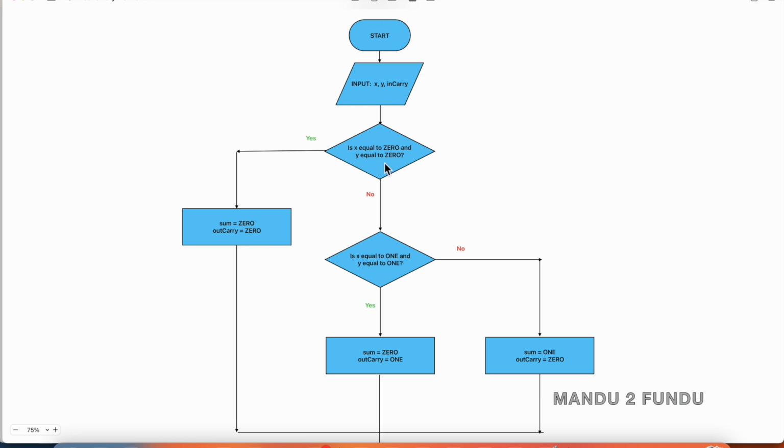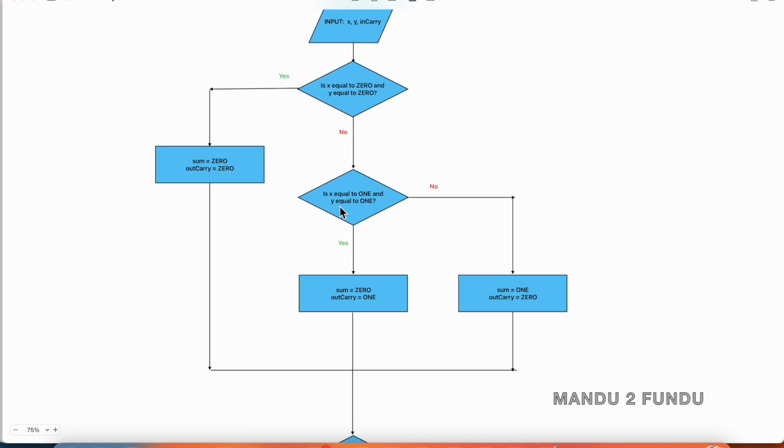The second case is if both the bits are 1, x is 1 and y is also 1. In that case, when we add those 2 bits, we get 0 as the sum and we also get the carry, so that will be set to the out carry variable. If either one of them is 1, then in that case the sum will be 1 and the output carry will be 0.